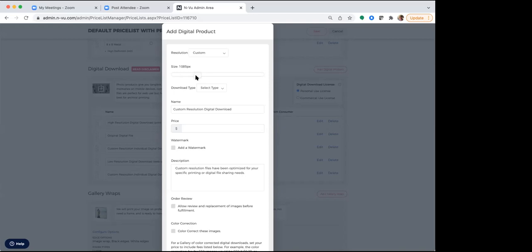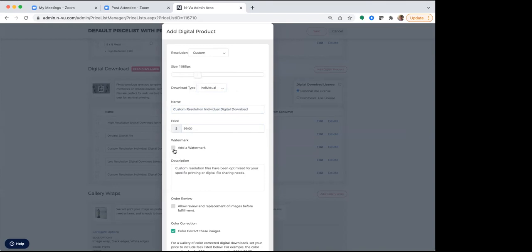So you can set the size of the file there, the download type, whether it's individual images or the whole entire gallery. And then you can custom name the product, and you can also put a price. Just pretend. And here is another place where you can add the watermark to your digital downloads.